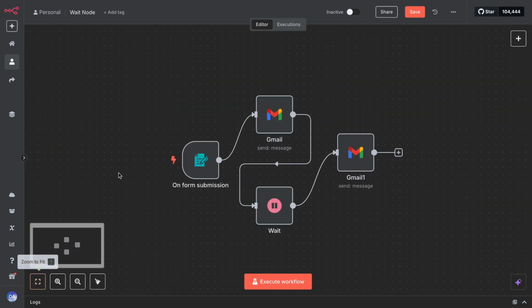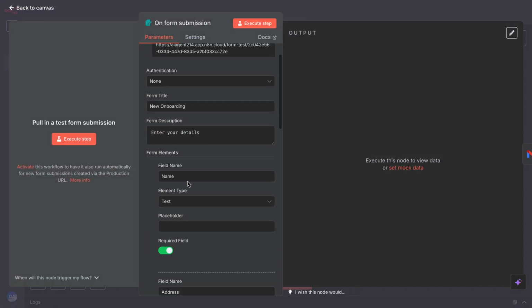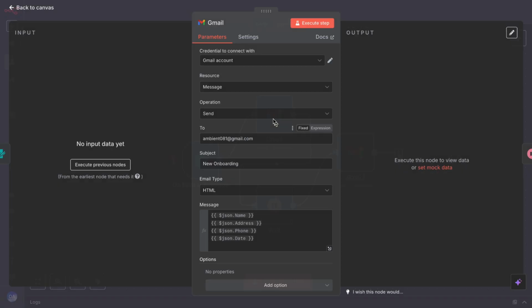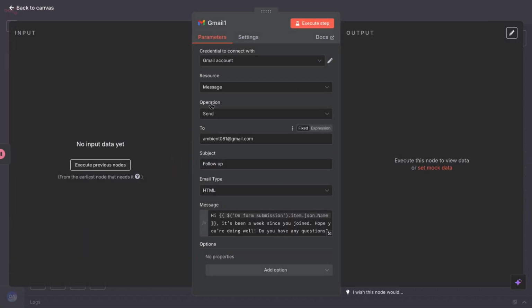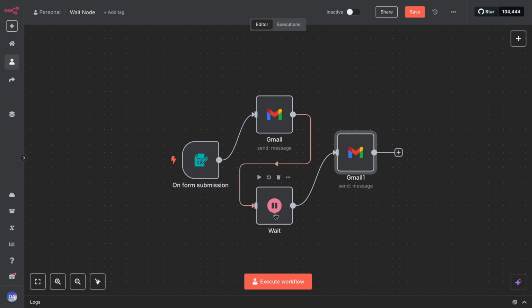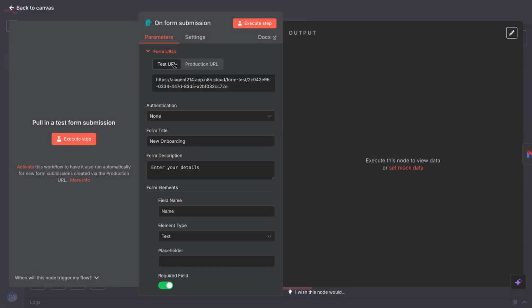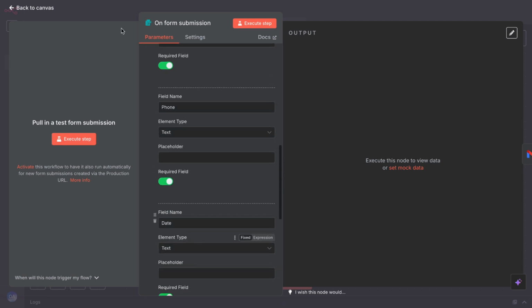A new user signs up on your site. You might send a welcome email immediately, then a week later, send a follow-up email asking how they are doing and if they need help. You might start with a webhook or with an n8n form. Next, you add an email node to send an immediate welcome email using the user's email from the signup data.